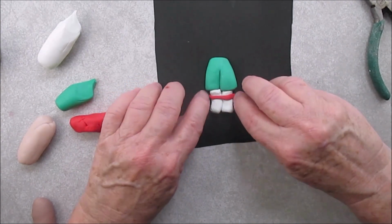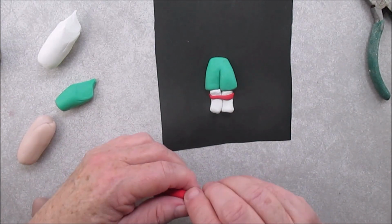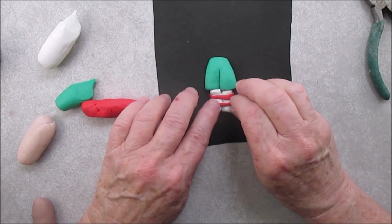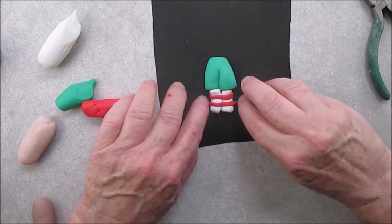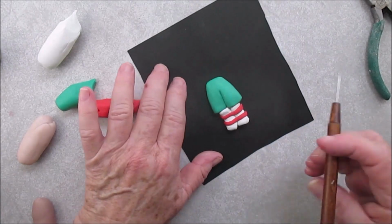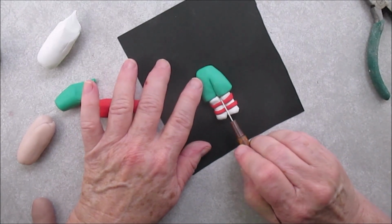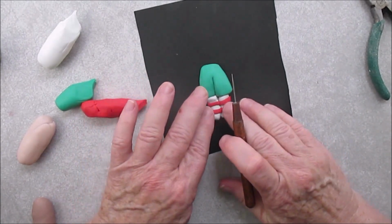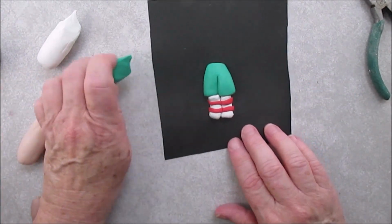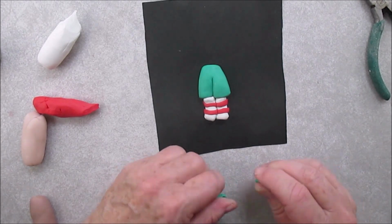So to do the stripes on his stockings, we're just going to make some thin ropes and put them on, and then we'll use the needle tool to just divide it. See, very easy. So you don't have to do four separate ones, just do two and then use the needle tool.